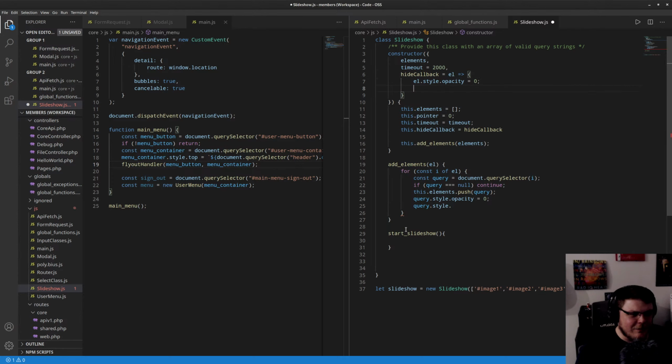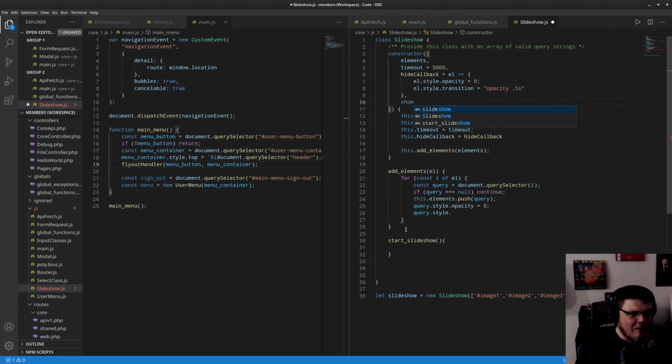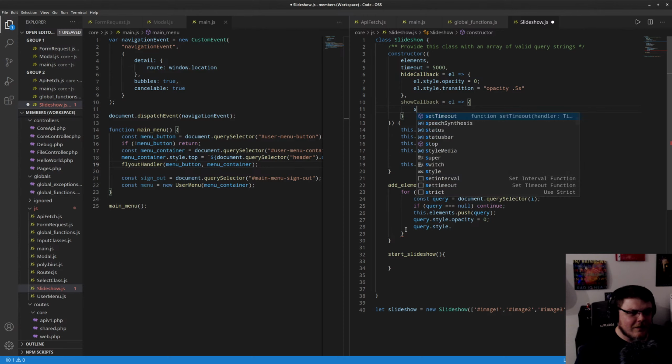So this is just going to be the default transition opacity. Let's do 0.5 seconds. Why not? That means that we probably want to increase this to like 5,000 milliseconds or something. And then we'll also have a show callback. And this is going to be el style. And this will give us flexibility if we need it later.